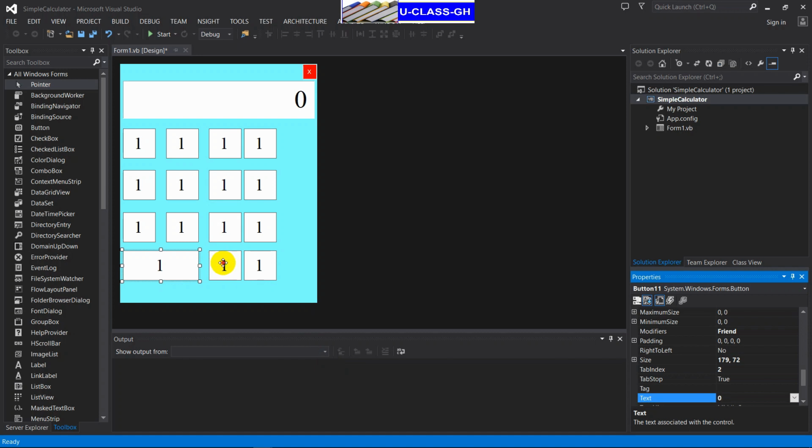So this one is 0. This one is supposed to be dot. This one clear, so I'll just use C.